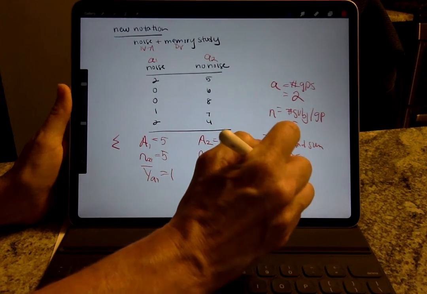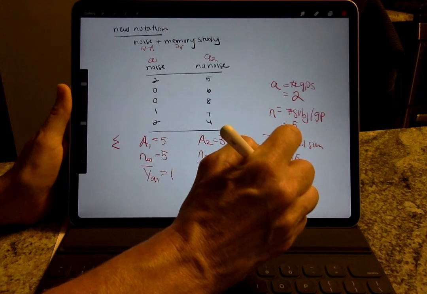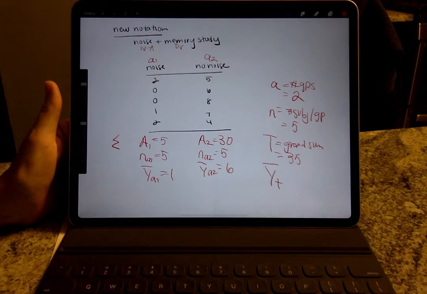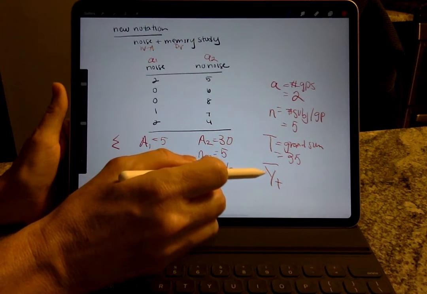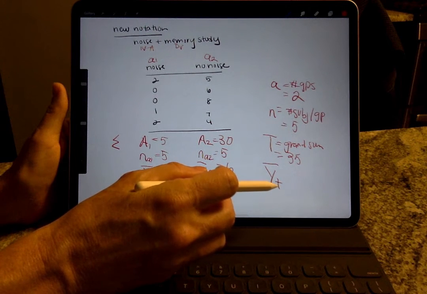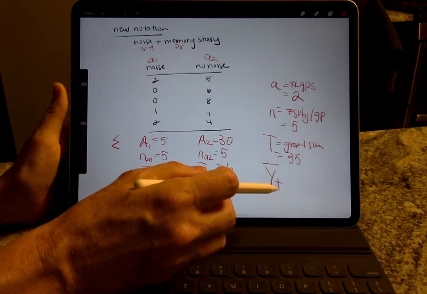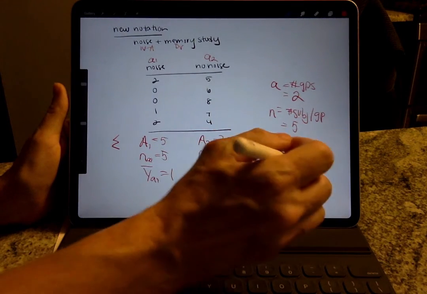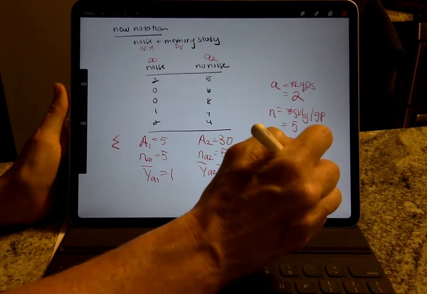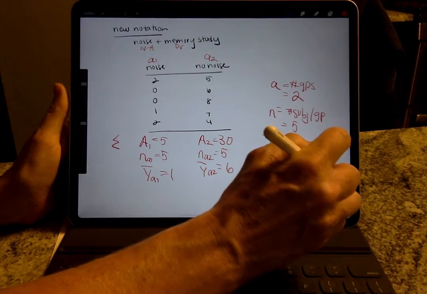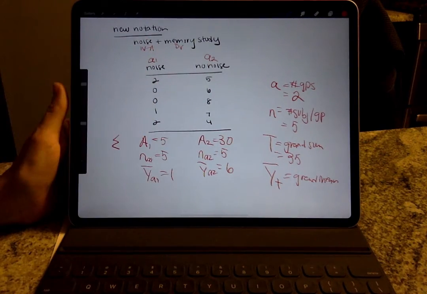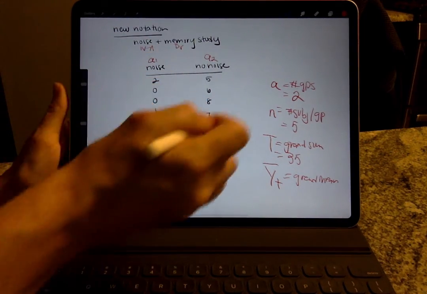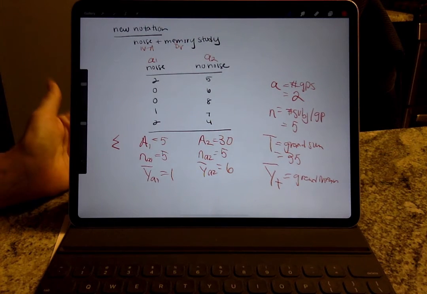And then our last calculation here is y bar T. Hopefully some of you will be able to figure out what I mean by this. Y bar is a mean. The fact that we have a T here probably means something about the total. And in fact, y bar T is the grand mean. It's the mean of all the scores. So in this case, we're going to add up all 10 of these scores and divide by 10.